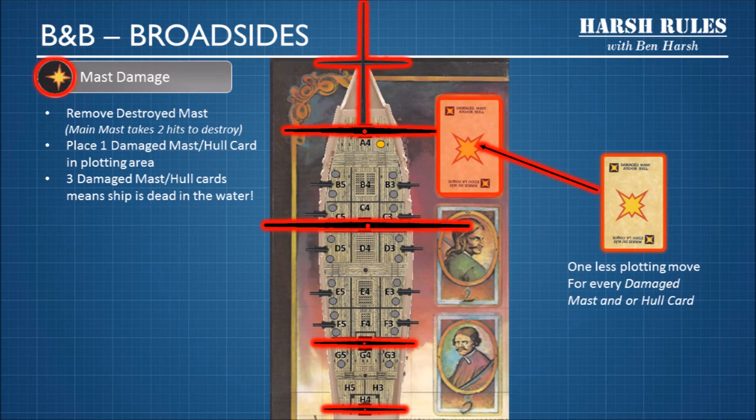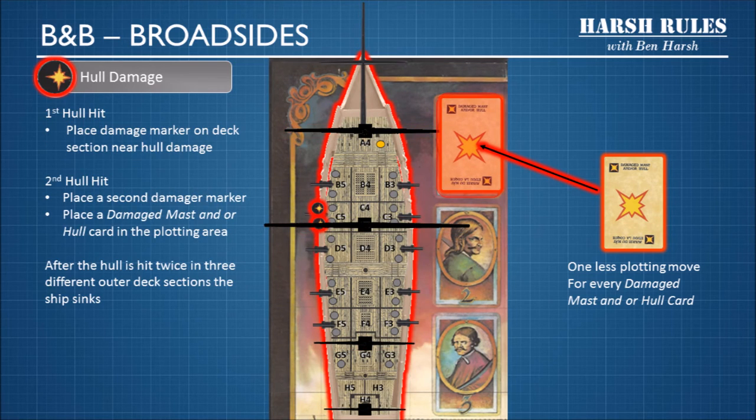If three masts are destroyed and you place cards over all your plotting areas, then the ship is dead in the water and cannot move. Hull damage works in a similar fashion. When a shot is fired and a two is rolled, the ship takes hull damage.